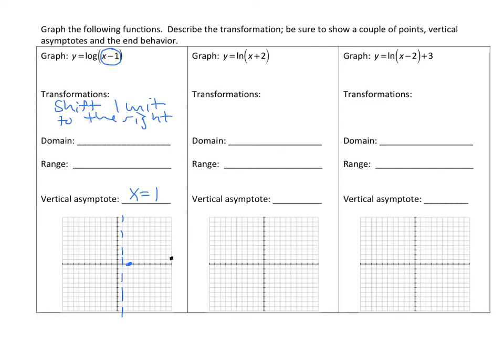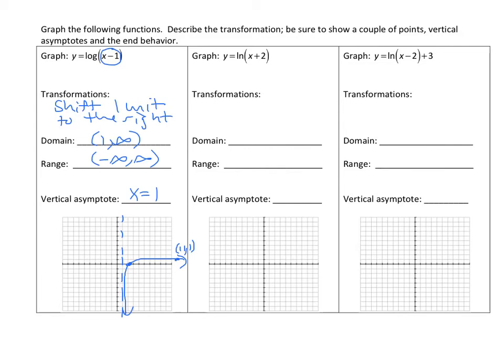And then I also need to move my point from 10, 1 over 1, and it's going to be off the graph. Over here. And that would be the point 11, 1. And then the graph looks like this. Its domain, its lowest x value this time, since it's shifted over to the right, the lowest x is approaching an x value of 1. It will never hit 1, so it's a parenthesis 1 to infinity. The range is always going to be negative infinity to infinity for log graphs.